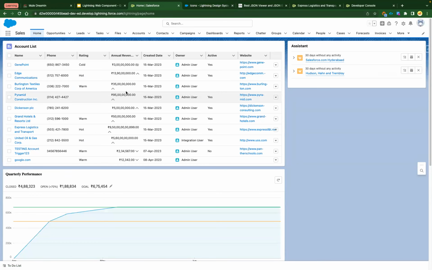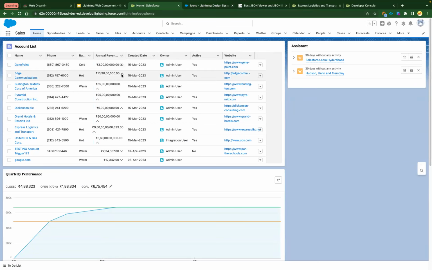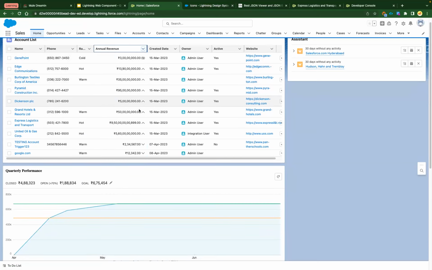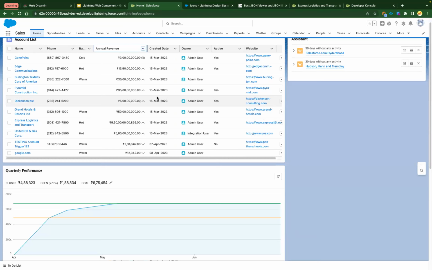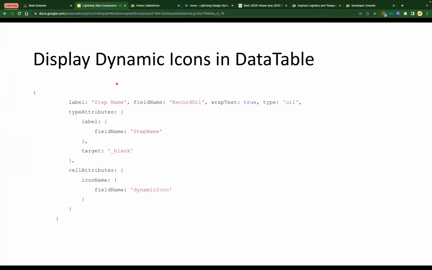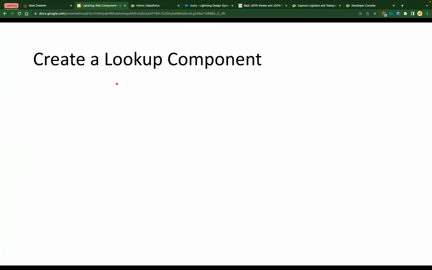You clearly see, due to multiple columns, you're not seeing it at the right place. You see here because it is somehow getting into a different line. But if you unwrap the text, you will see the changes here. So that's how you will be able to add multiple types of icons into your label and into your table. Okay, so what next do we have? Dynamic icon we have already talked about.